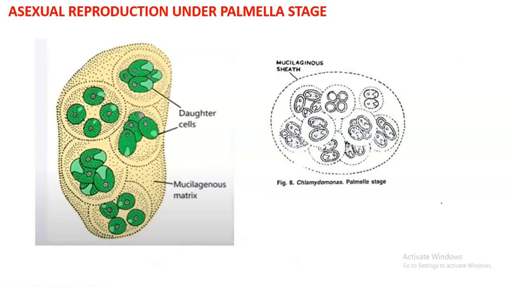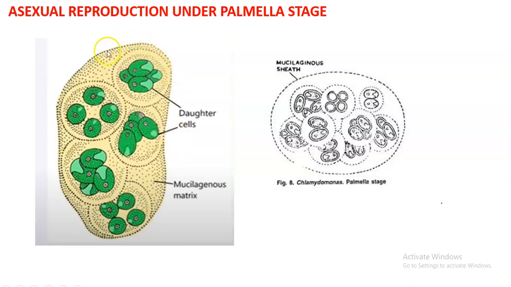Now coming to the final type of asexual reproduction, that is the palmella stage. What will happen is that, consider this as a normal thallus. This large outer line, the outside circle I am talking about, was a parent thallus. It has initially divided into several protoplasts. Outside the large circle, you can see 1, 2, 3, 4, 5 inside circles, right? These inside circles were also green colored protoplasts. Initially this kind of division happened. Then again it has subdivided into daughter colonies within these initial divisions. So you can see hundreds and thousands of such cells within one parent thallus.